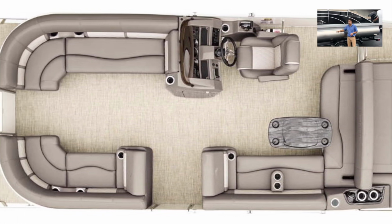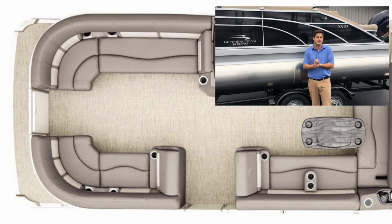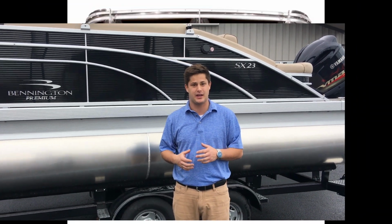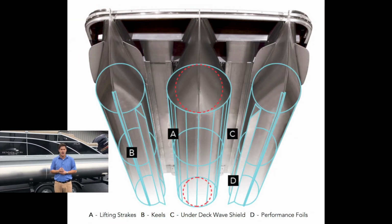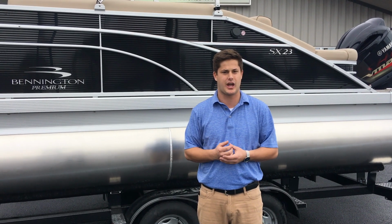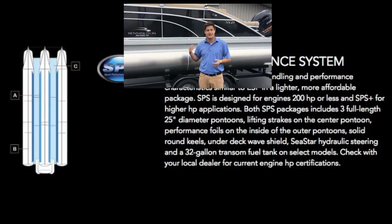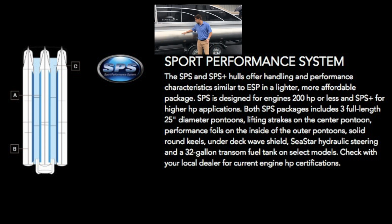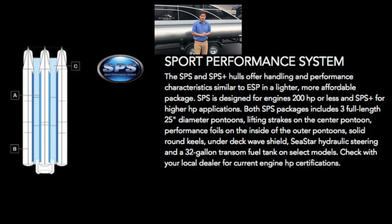Bennington offers two different pontoon packages for its 2017 year. We had an SPS and an ESP. Each of those pontoon configurations took two different disciplines and had two different kind of features that consumers could choose from. For 2018, they have a new feature called an SPS Plus. And what that's going to allow the consumer to do is have the traditional SPS pontoon configuration and be able to put a much larger engine on the boat.